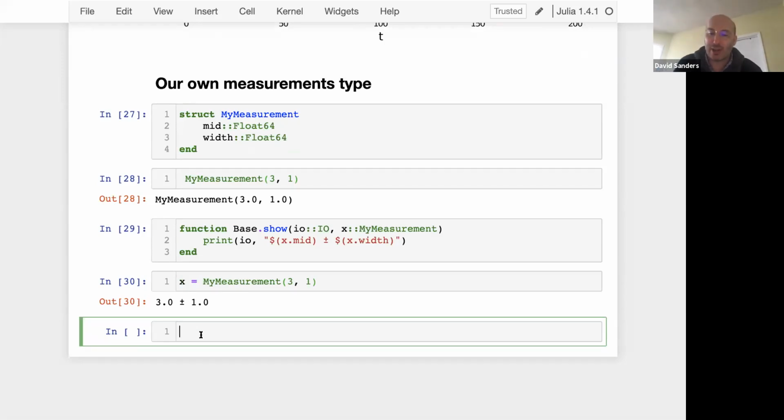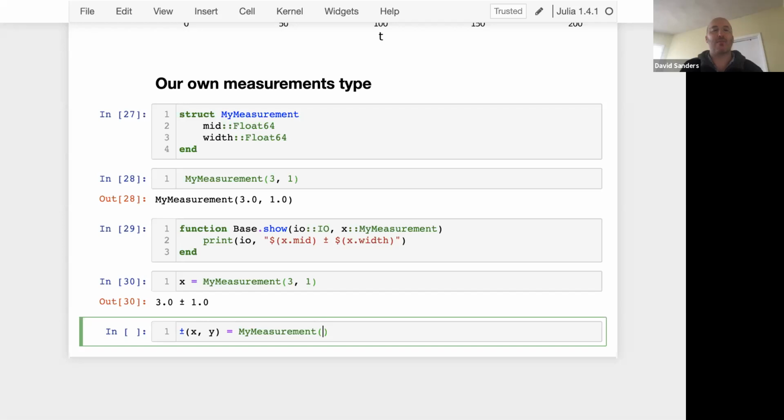How do you enter it in a nice way? You actually have to define this plus or minus function. So it turns out you can use plus or minus in Julia. The problem is if I try and define this, it's going to complain. But let's try it anyway and see if it complains too much. So plus or minus of x and y, I'm now going to override the one from measurement. And I don't know if this is going to work though.